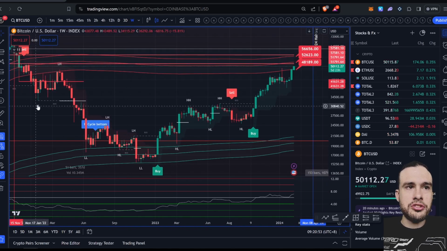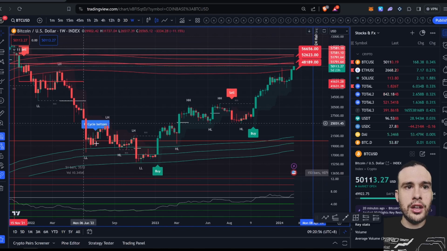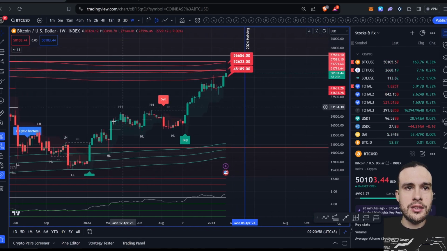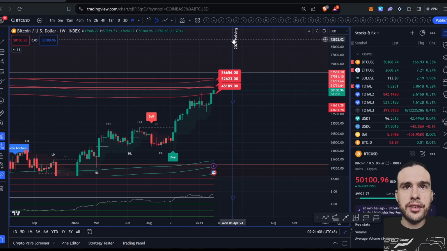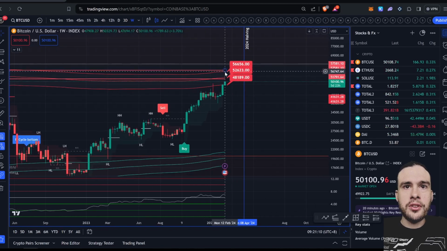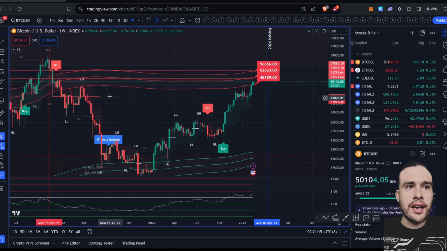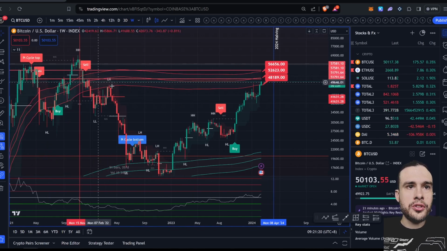And we've got the market structure as well, which is showing, if you've got a lower high, lower low, that's the bear market; higher low, higher high, higher low, higher high, that's the bull market, or at least this stage of the bull market. I've also put in the halving lines as well, and I've got the current price for these lines at the top. And these horizontal lines here are inefficiencies from the past cycle. So if it's like wicks, the tops of order blocks, all that sort of stuff.